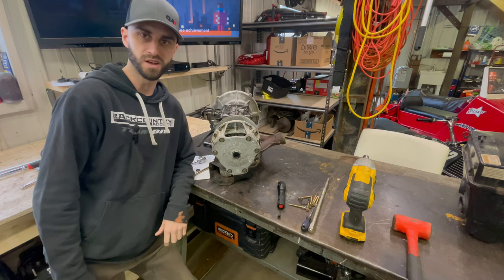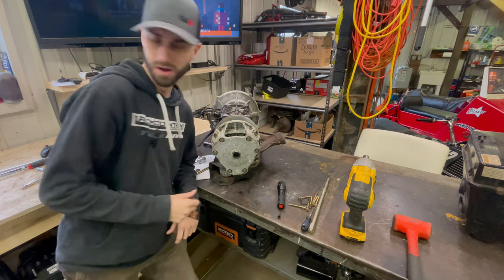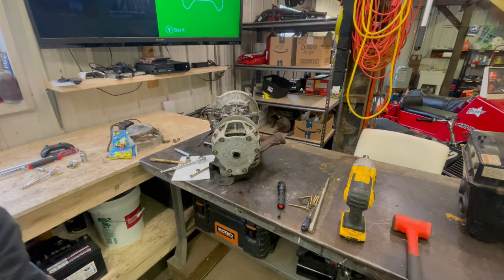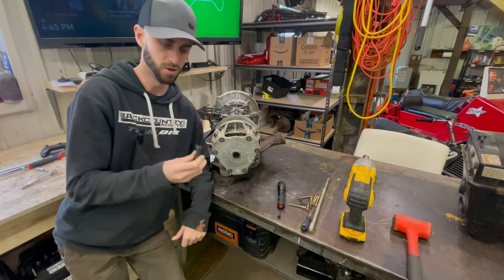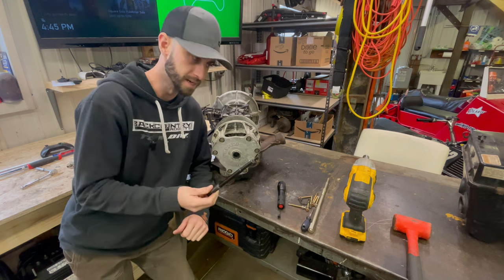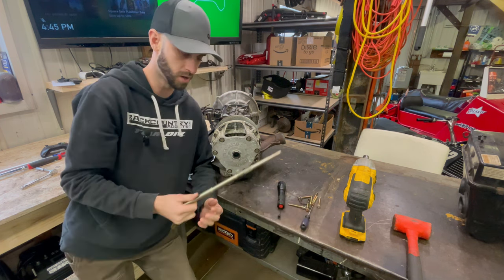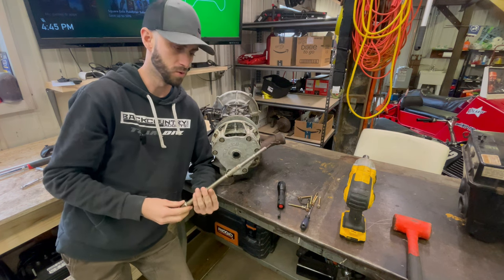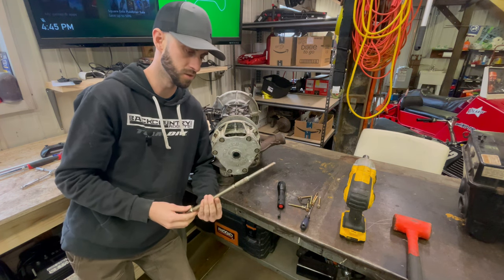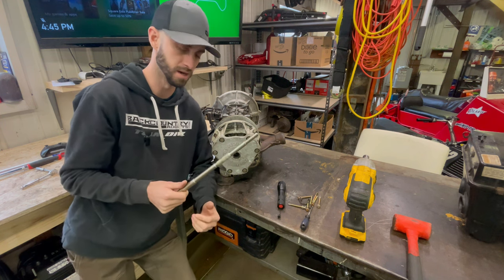So what was a split second for you was about 2 hours for me. So where do I start? All right. So my buddy Eric gave me this tool. We thought it would work. It didn't. So I went to the local power sports store, grabbed this clutch puller tool, which is supposed to be for a 97 to 99 Polaris primary, which this is a 97.